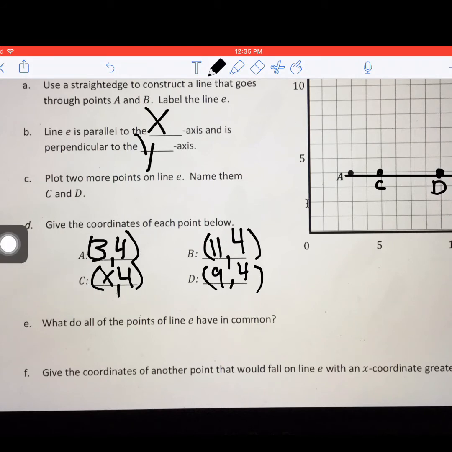Looking up there, I want you to look at all of those points. We kind of talked about it a little bit. What is the point that all of those have in common? You'll notice that all of those, because they're on that same line, they all have the y-axis in common. So the y coordinate on each of those lines is all the same.